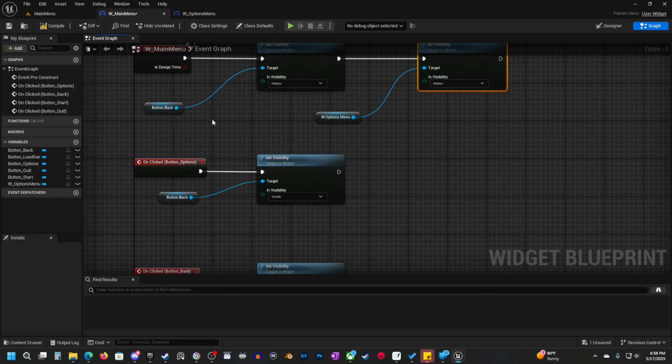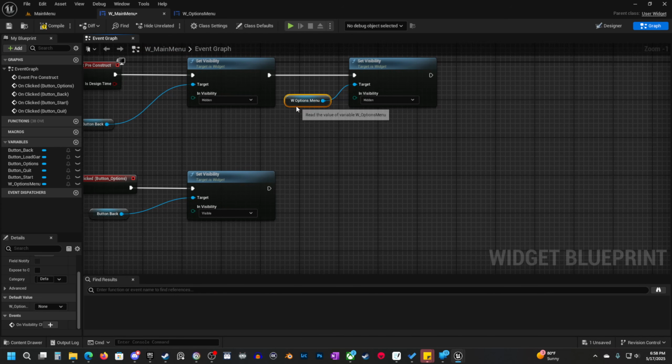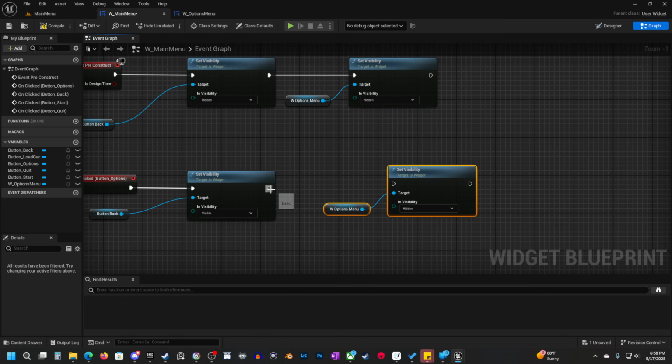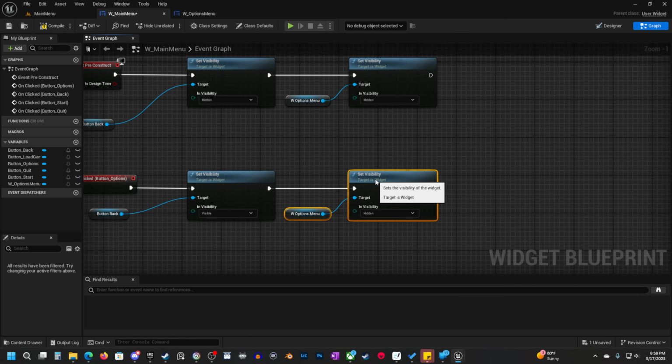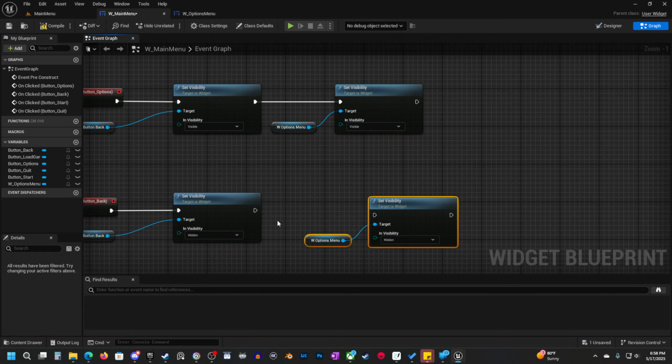Okay. And now when we click options, we want this to be visible. So let's copy and paste this to be visible. Okay. And then when we click back, we want to set it to be hidden again.